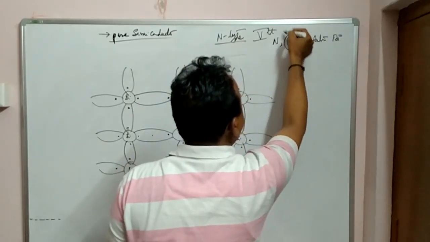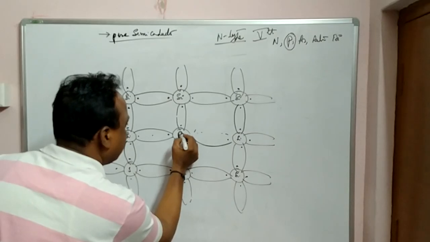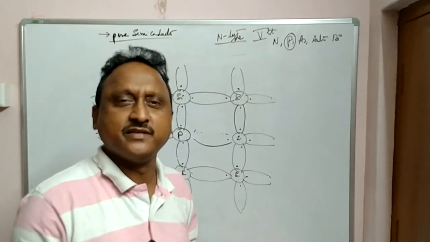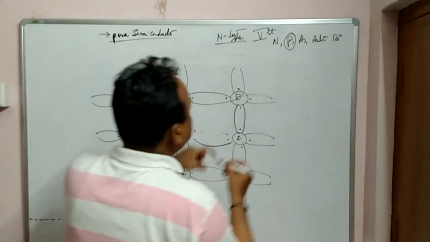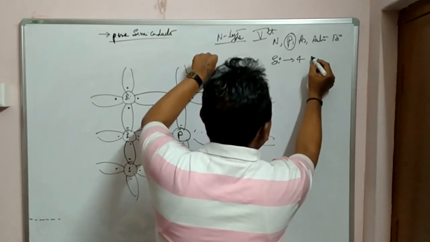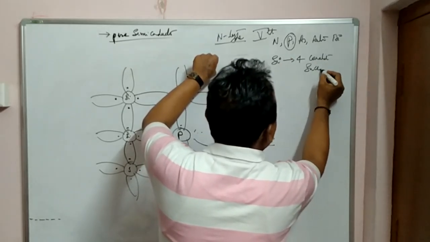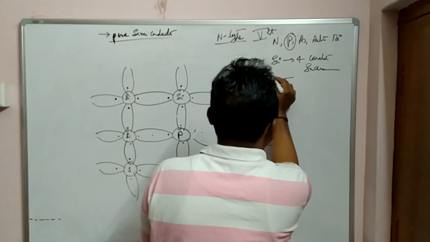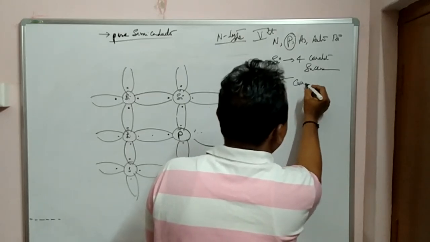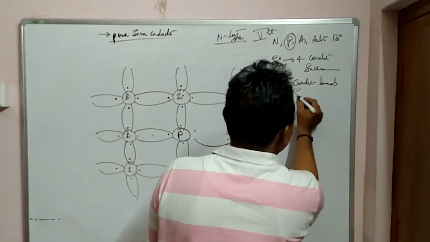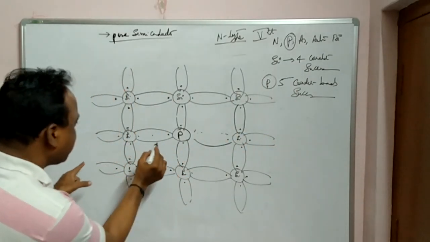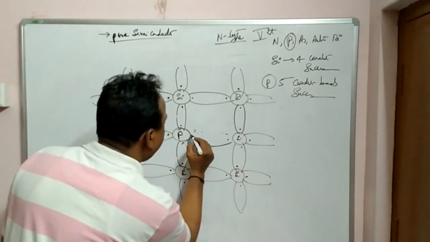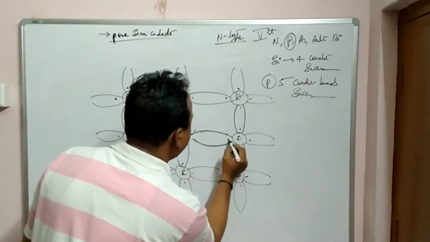In this case, I'll take phosphorus as the impurity. As you know, silicon and germanium belong to the fourth group and can make 4 covalent bonds successfully. Phosphorus belongs to the fifth group, pentavalent, so it can make 5 covalent bonds. See here: first bond successful, second, third, and the fourth one is also formed.